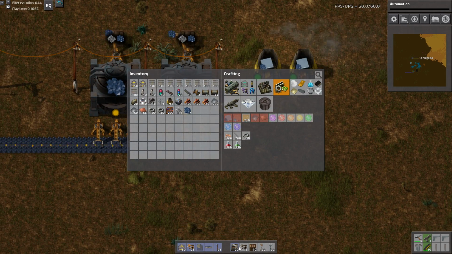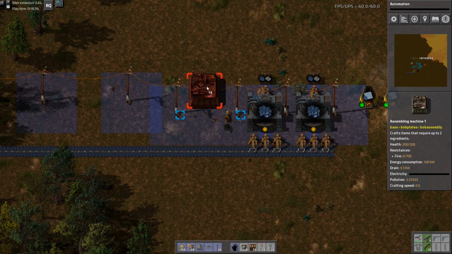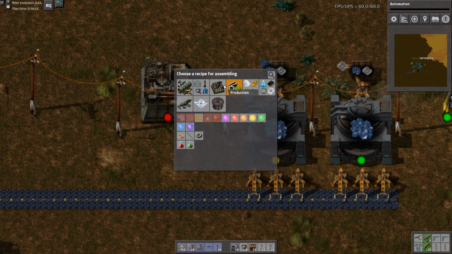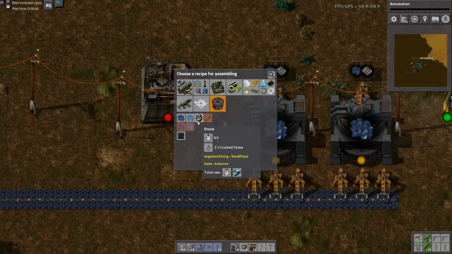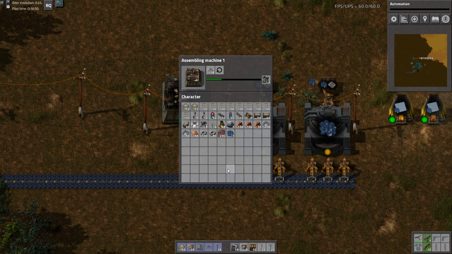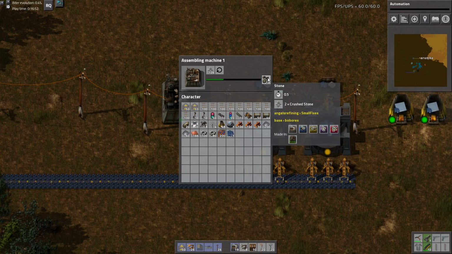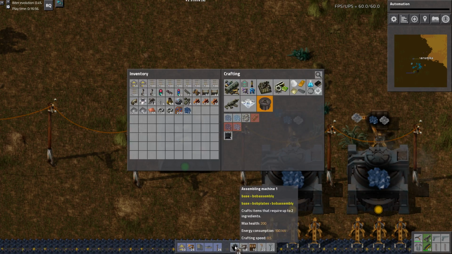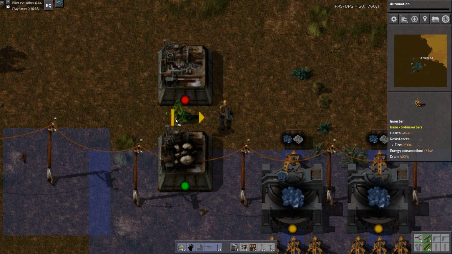And then on the other hand, we take an assembling machine over here, and that's where we grab our crushed stone, and we turn the crushed stone into real stone. Apparently, little tiny bits of pebbles can be reassembled into massive boulders or something. Anyway, we're going to use that crushed stone to make a few more things.